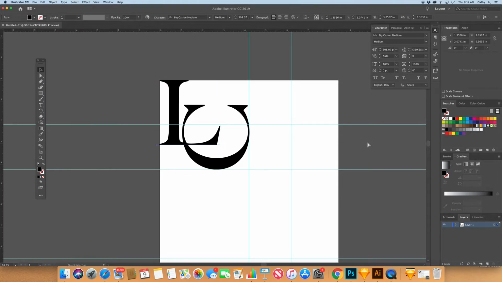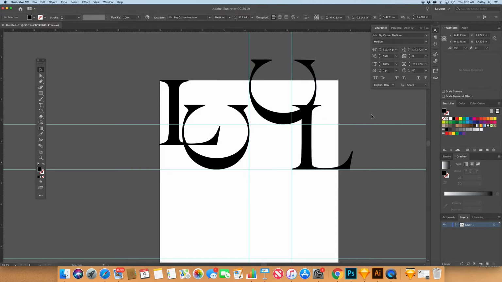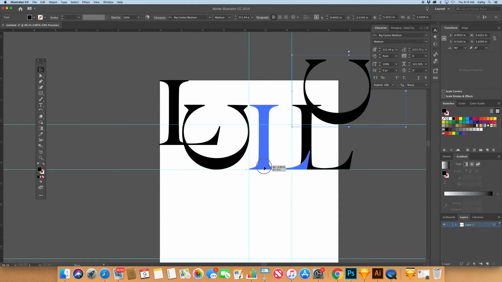Okay, so the next thing I want to do, I'm going to use Command C and Command V to make a copy of my L. This time I'm going to move the L over here to the other grid. But this time I'm going to work with these letter forms in such a way that I move them and then cut them out of the screen, so to speak. So this time what I want to look at is, again, this square area over here that we're working with, but I want to take some part of the letter and take it off and out of the square to give myself yet a secondary way to look at these letter forms.